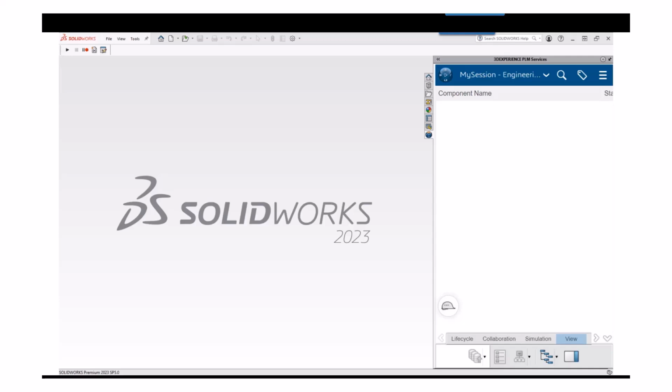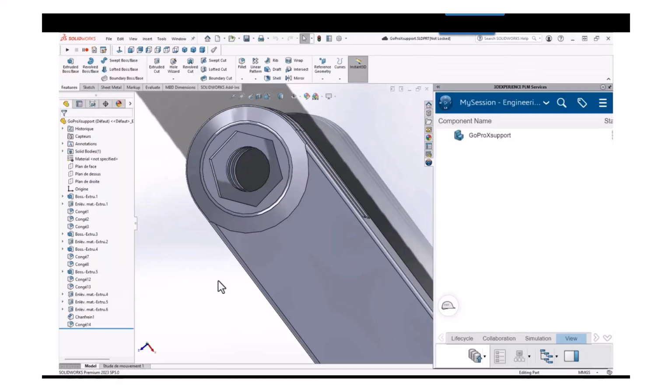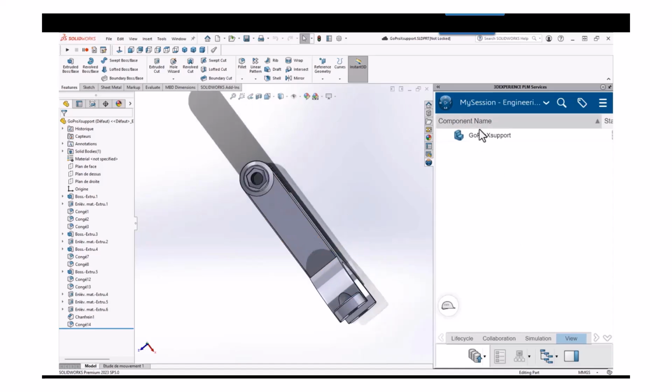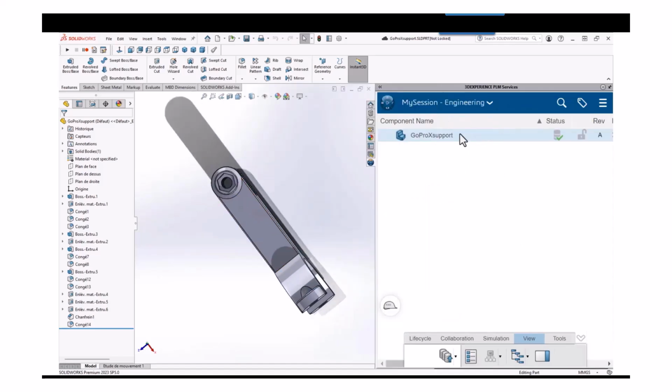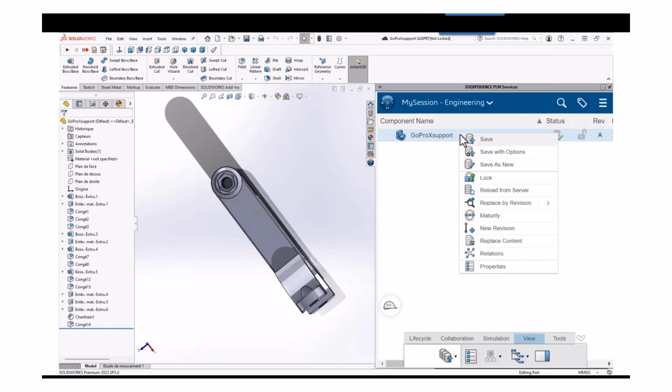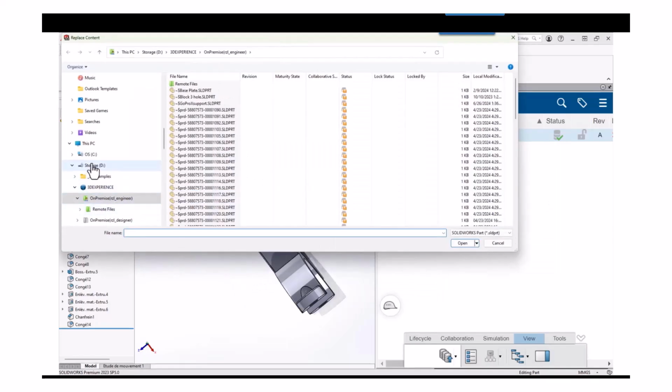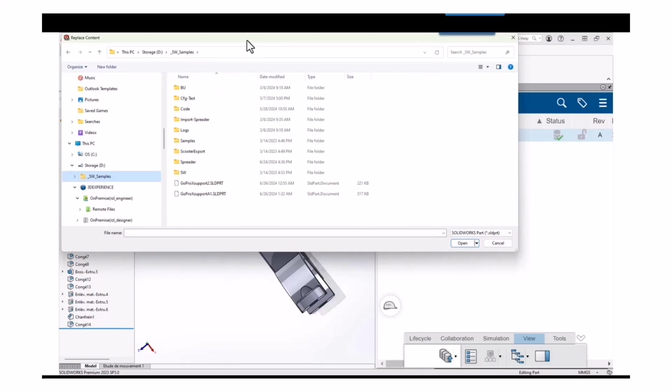So if I bring over one of my CAD models, right, so I can bring it in. This is the one I currently have, and then my supplier has given me a new one. This is replace by an existing, right? So replace by content. My supplier sent me stuff, so now I want to go ahead and get that data into the 3DEXPERIENCE.